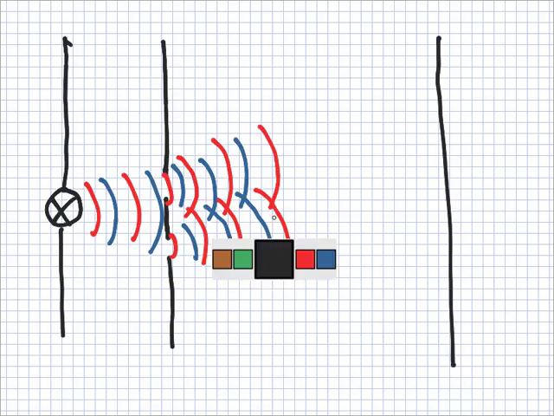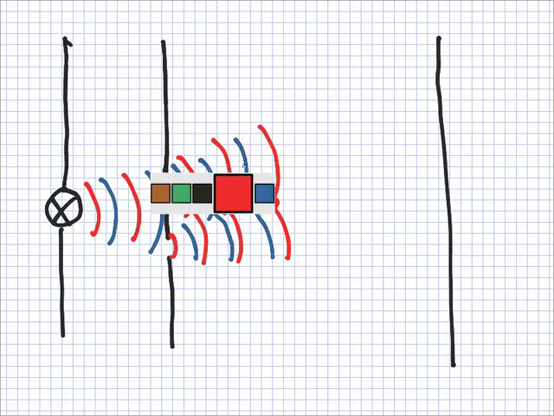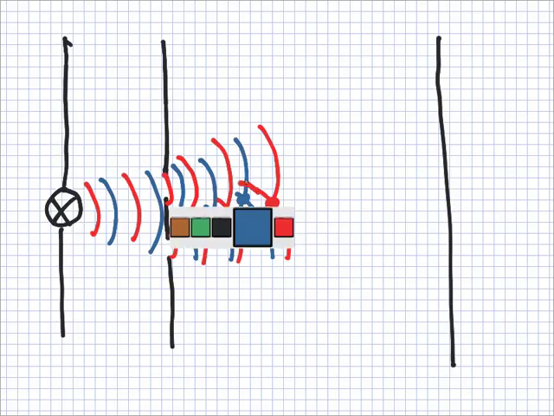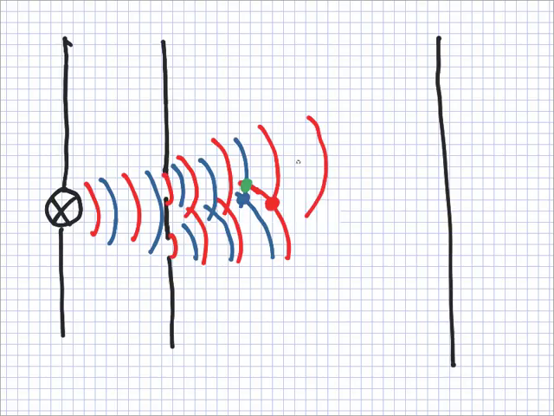There will be some places where the two crests have come together and formed a larger crest. There's some places where the troughs have come together to form a deeper trough. But interestingly, there will be some places where the crest will meet the trough, and what happens here? Cancel, which is flat. Yeah. No wave here. So if I try to continue drawing this, which will be very hard.